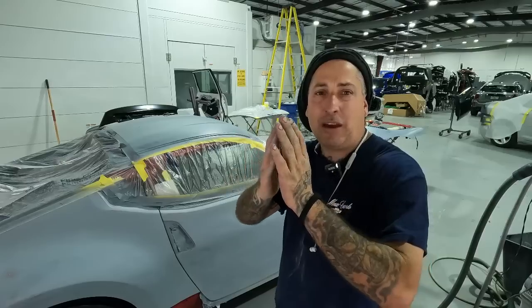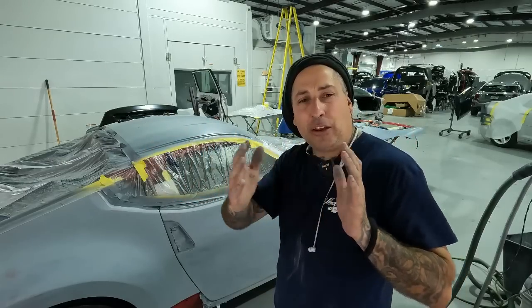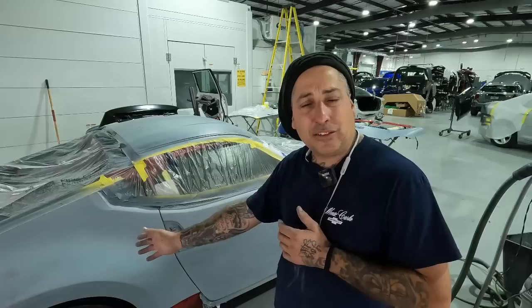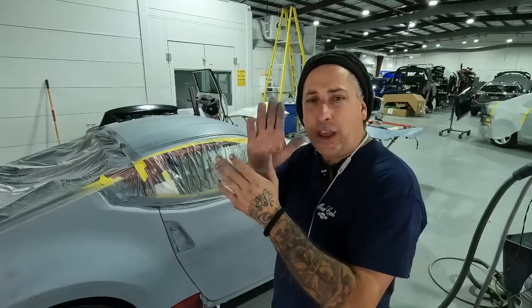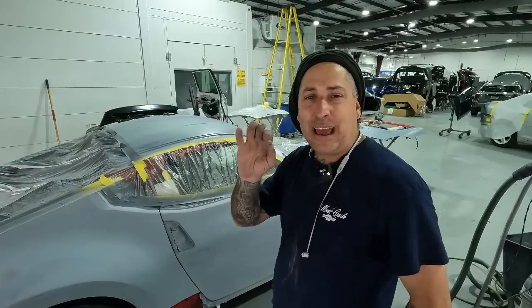You want to make sure that you have your paper way away from your bodywork, and you want to make sure that you have no primer up to your tape, because no matter what you do, if you prime directly up to a hard line, you will see that if you do it on a car on the side. So always give yourself more area when you're priming, bigger than the actual repair. That way you can blend in your primer and you don't have any hard lines, because that will never go away.